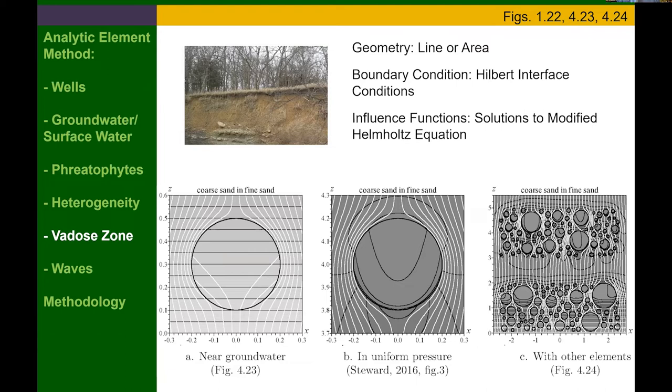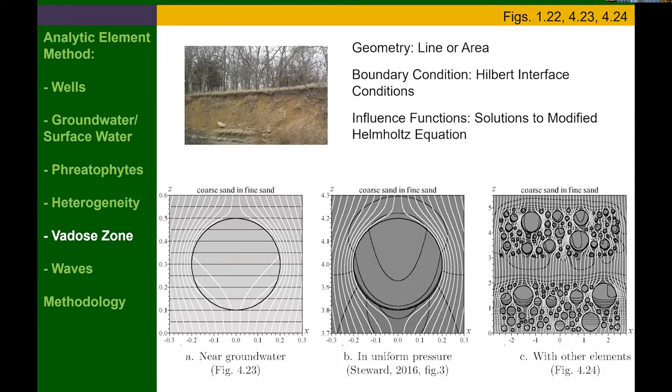It's a nonlinear relationship. And as you get a drier or a lower negative pressure, the gravel dries up more quickly than a fine sand does. So it's just an interesting artifact that you learn from these kind of analytic solutions, the way that the recharge is behaving in nature.